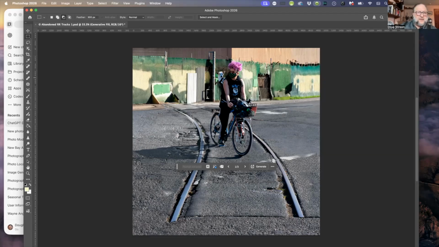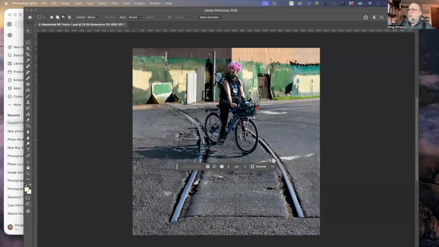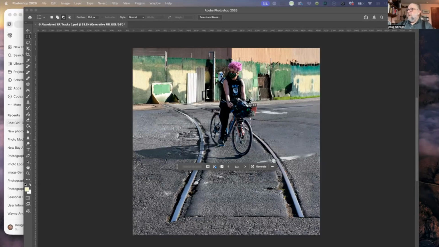But how you draw that initial rectangle that it's going to fit into will determine a lot about how big it's going to be. And you do get a couple of variations here, so there's not much difference between them. Sometimes it takes a little bit of playing around to get that initial rectangle proper. Fortunately, it's using the cheapest version of Firefly, so you're only using up 1 credit each time you do it.